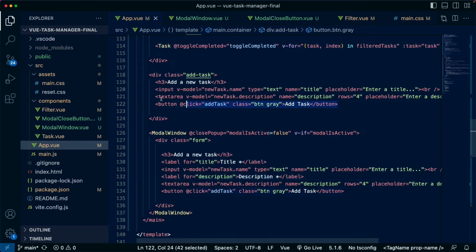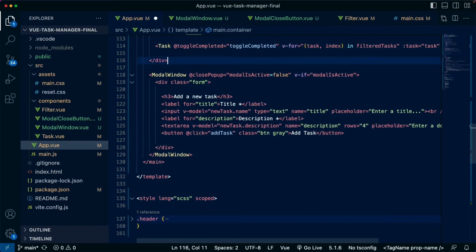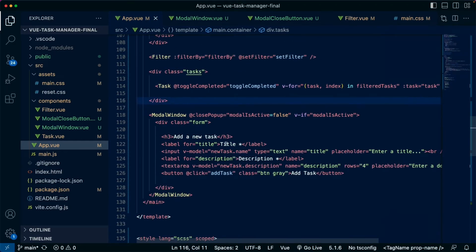Now we can remove this from here. Actually, we don't need the add task area anymore. And this is not looking very clean. So I think we should have another component for this specific modal. But now this is going to be the third component related to modals. So it is a good idea to separate them into a folder.